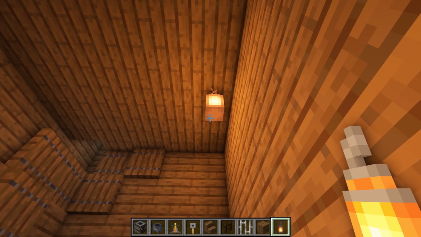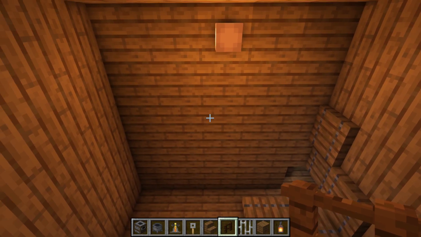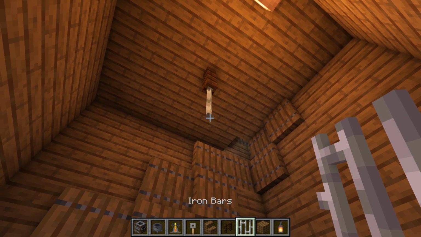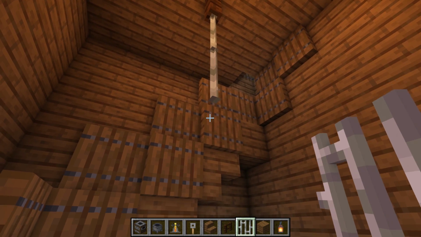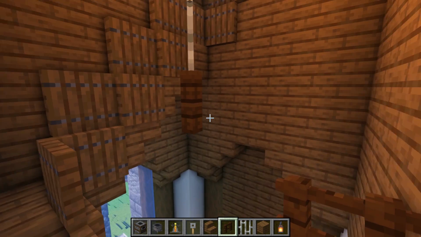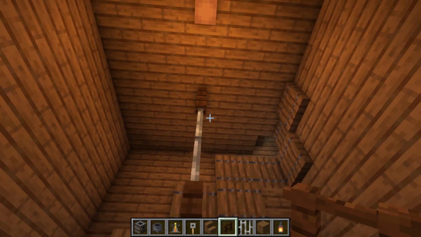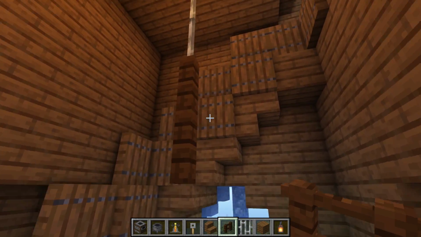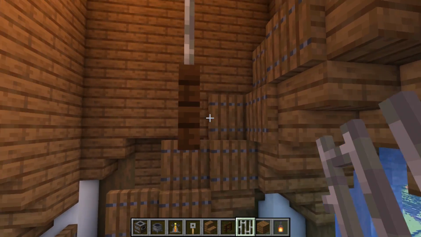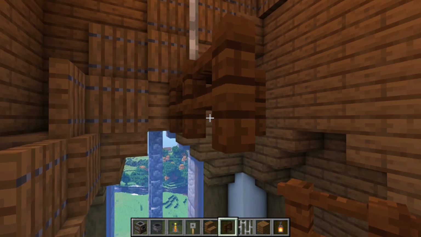So for the minute, I've just put a light up here so we can see what we're doing. Now, right in the middle of the room, which is about here, we're going to put in a fence gate. We're going to go 1 and 2 of our fence posts. Then we're going to put in a fence gate again. Actually, no, we're going to go one more down, and maybe this one here can actually be an iron bar again. One there. Then we're just going to simply surround this with our fences like this.